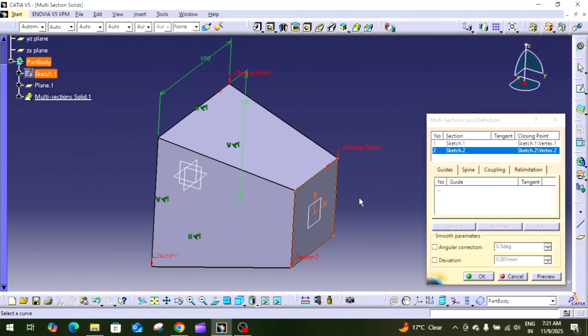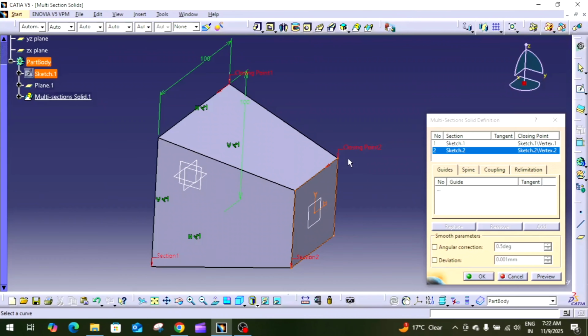Here you can see the vertices, closing point 1 and closing point 2, and the vertex arrow displayed on each of the selected profiles. The closing points indicate how the system will connect the vertices. Like these 2 points, this is closing point 1 and closing point 2.